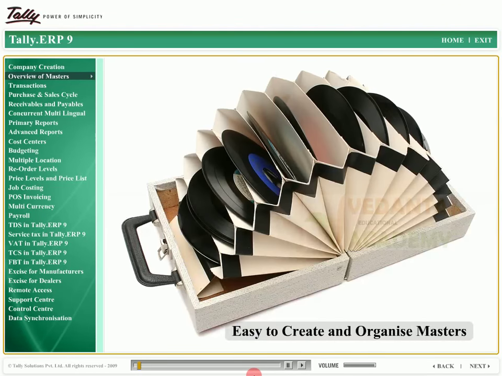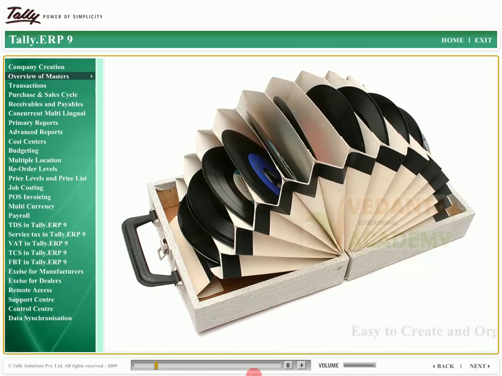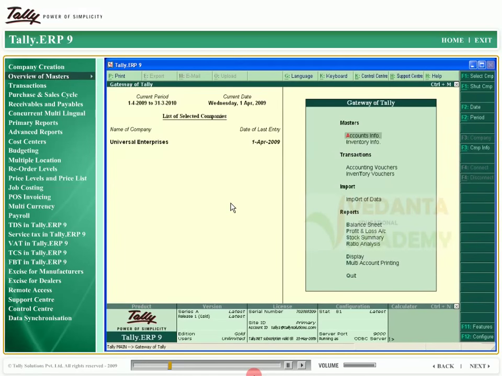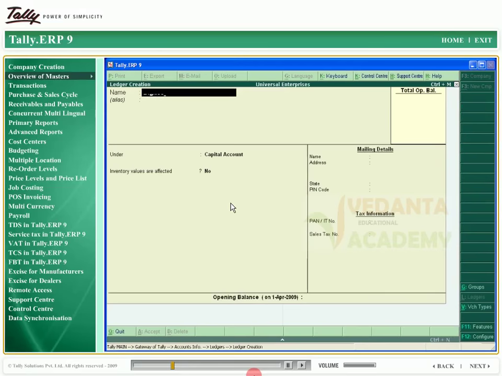The key to using information technology in business management and planning is effective handling of business masters. The business masters are the key elements involved in summarizing each and every aspect of business undertakings. Starting with simple credit and debit transactions, business masters are used to identify complex budgets, cost centers, and other business agenda. Tally.ERP9 makes it easy to identify and segregate business masters by enabling grouping of masters appropriately.